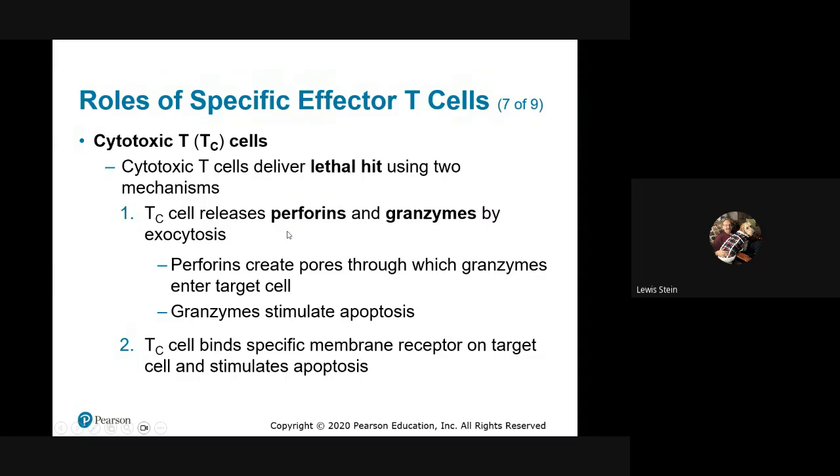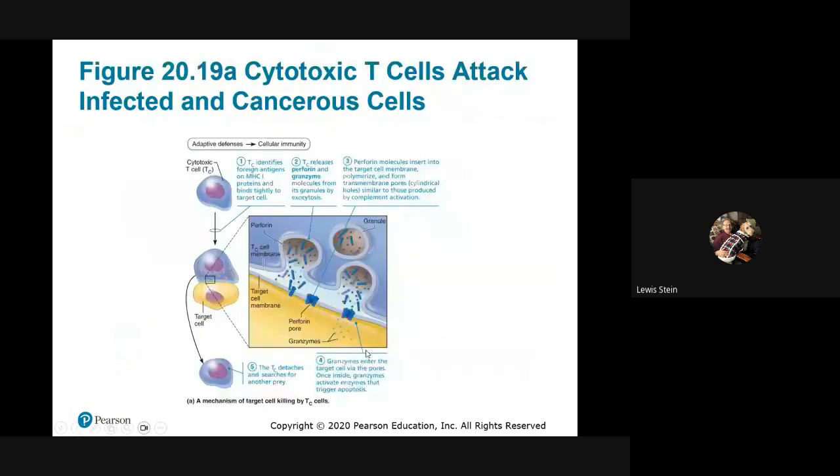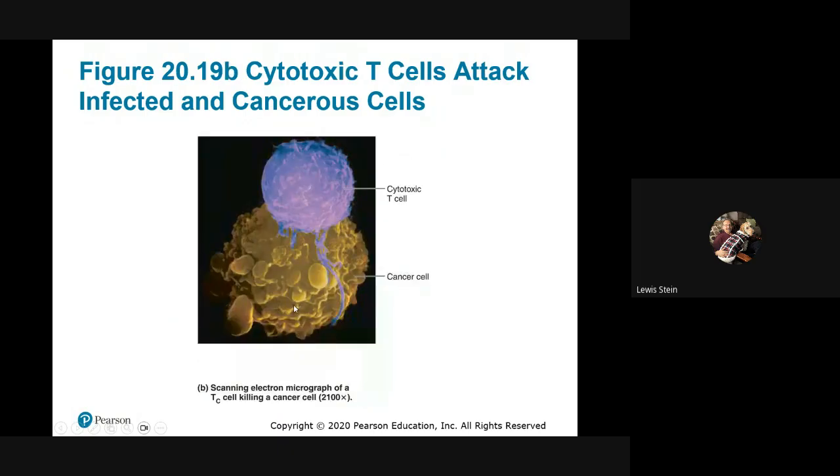The perforins basically perforate, and in go these granzymes, basically like tiny lysosomal enzymes, and induce it to undergo apoptosis. Very significant. And they'll show you that. Here are the perforins. So go back and look at that animation as much as you want. It's really a good idea.